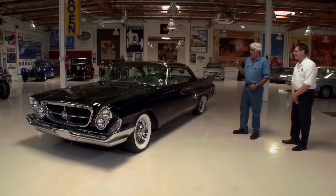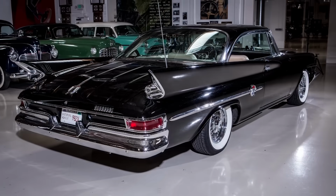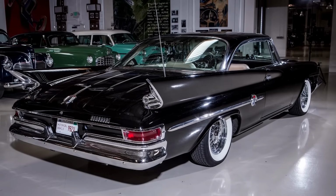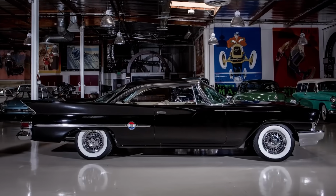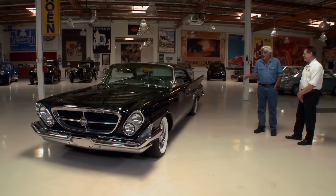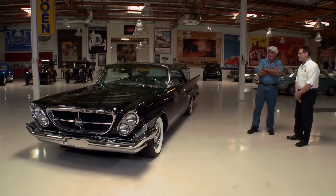You know, it is so over the top that it's attractive. I think back in the day, I didn't appreciate it. I look at it now and I go, if you tried to draw this, your version would look awful. It would just look out of proportion. It just would, that's the genius of Virgil Exner. Virgil Exner. A beautiful brute is what they're called.